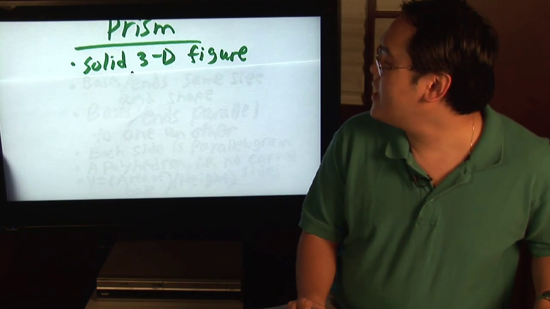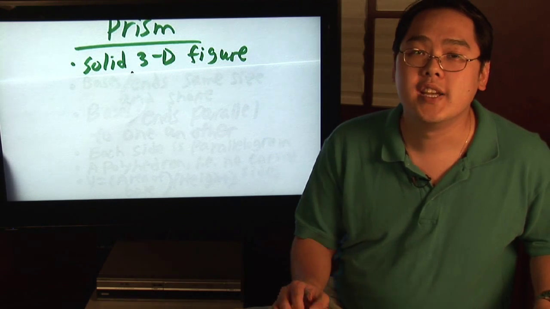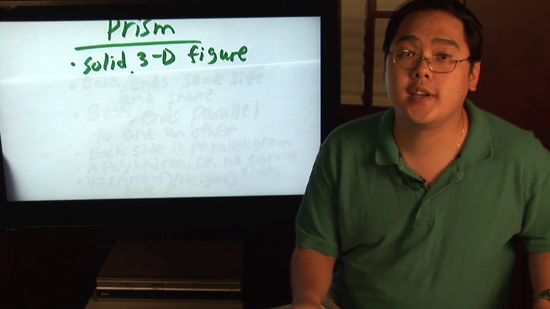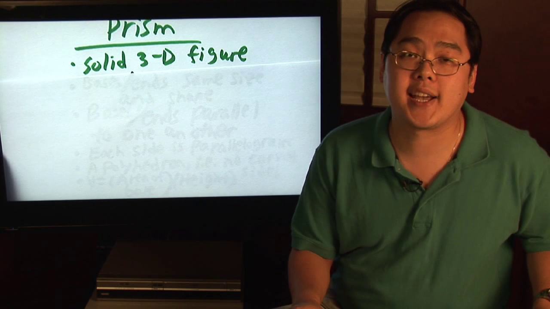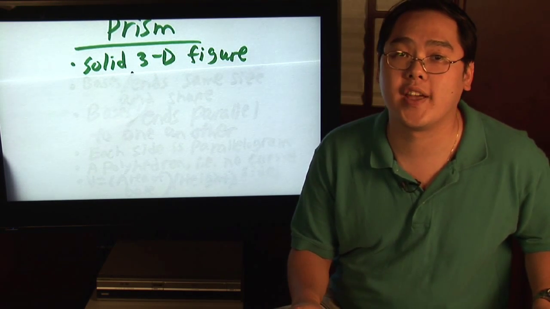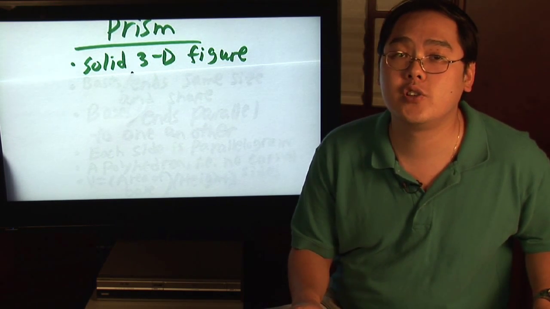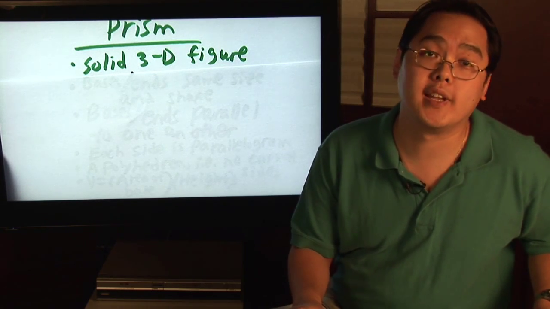A prism is a solid three-dimensional figure. By three dimensions we're talking not the xy-axis two-dimensional figures you've been drawing. So it is a three-dimensional object like a box but we'll get to that later.